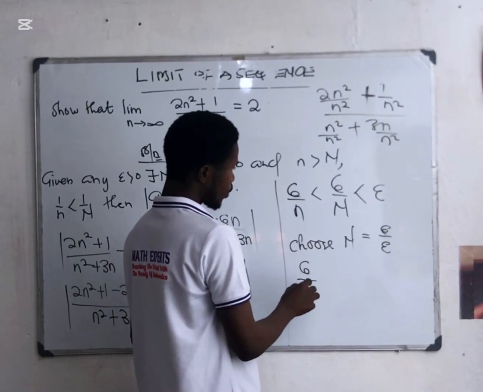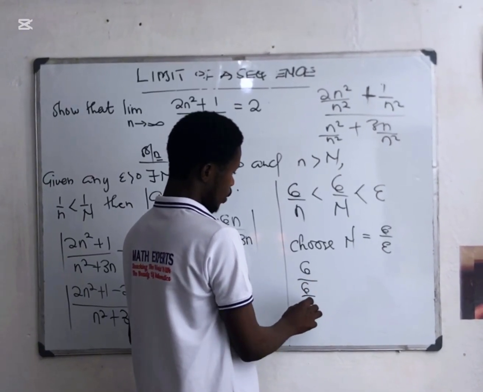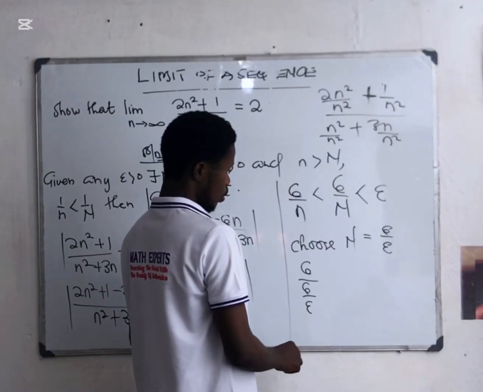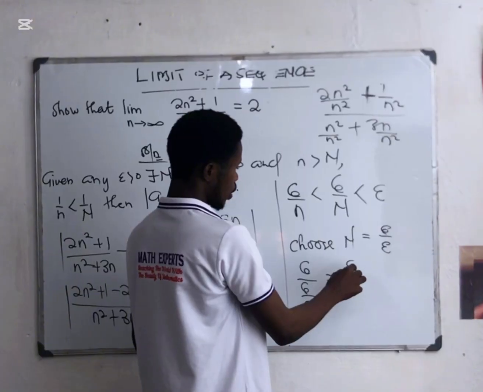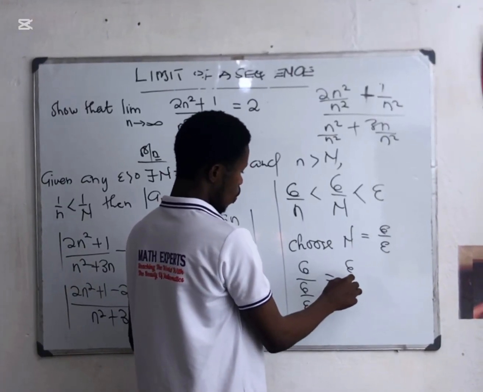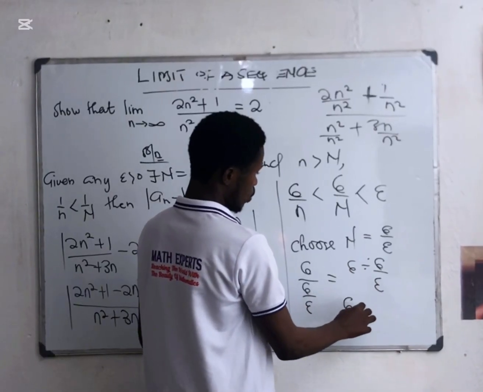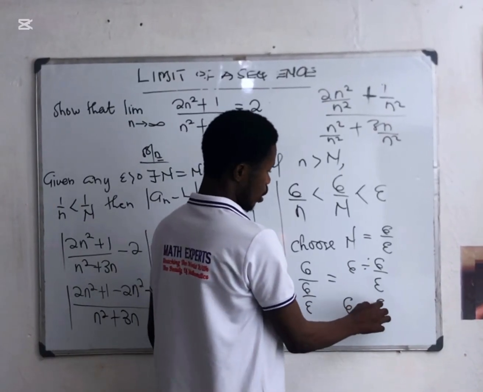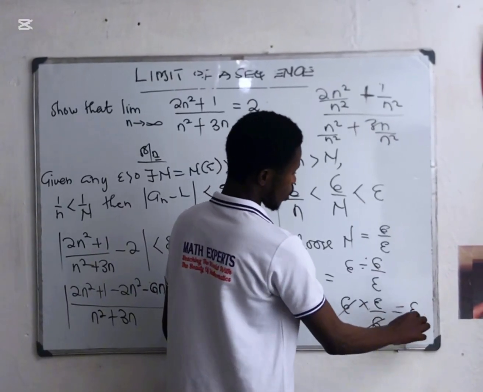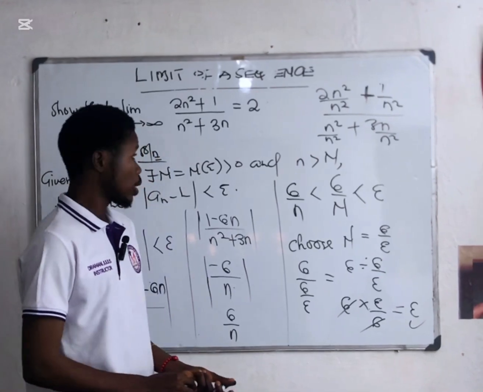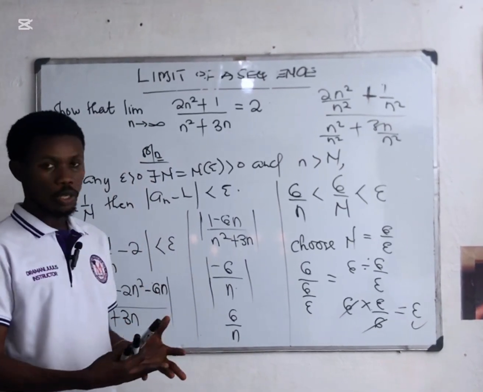So I'm going to have 6 over 6 over epsilon. And when we do that, we are going to have 6 divided by 6 over epsilon, which will be 6, equals, you need to prove and get epsilon. Okay, epsilon over 6. So this cancels this, we have epsilon. So that is proven. That is it. So the rest is that you have to state this, try to find the LCM if it is needed, and you continue.